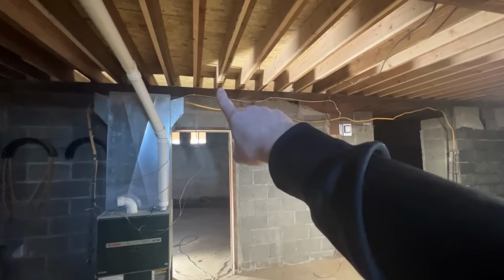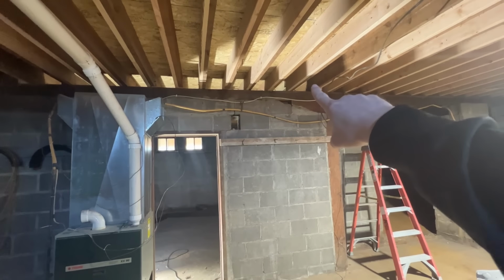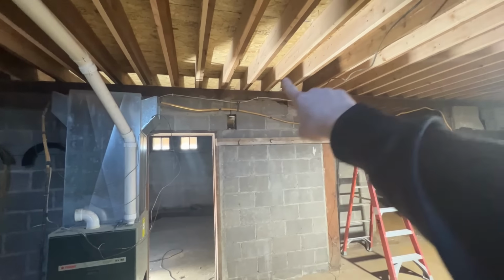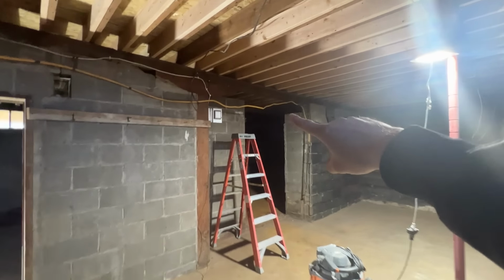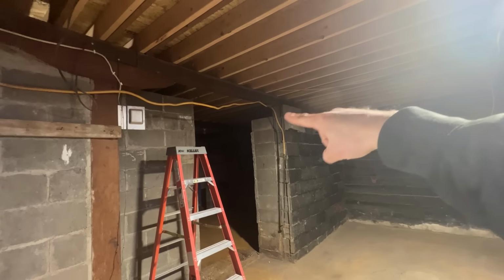I'll show you what I mean. Our problem area arises right in the center of this doorway to about right there. So from there to there, we have the bowed down spots. And then over here in the back room, right there in that opening is where we have the other bowed spot.